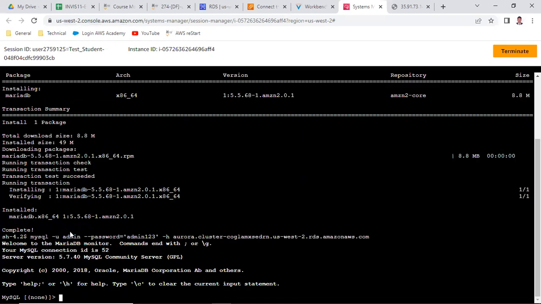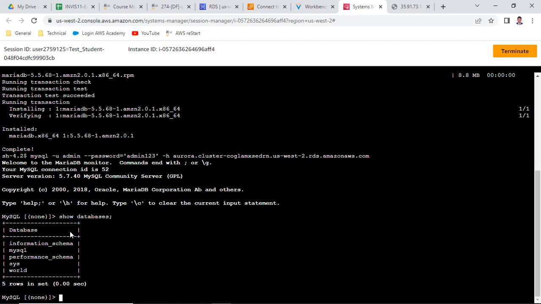Press enter. You should be able to log in to the server. You can verify also, show databases. You should see your world database. That's the database which you have created, right?